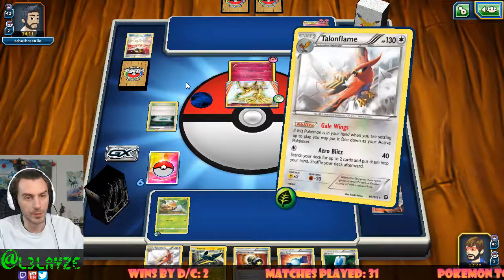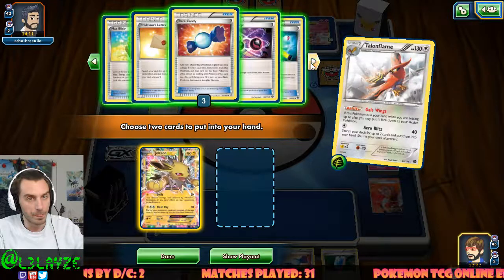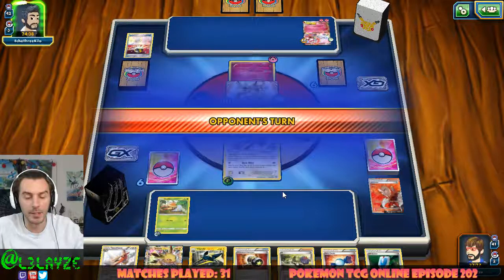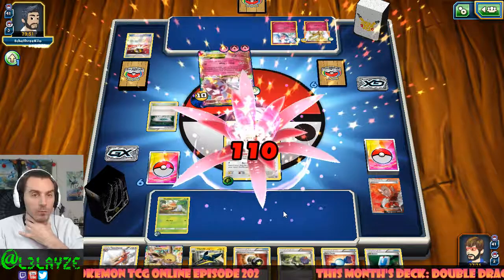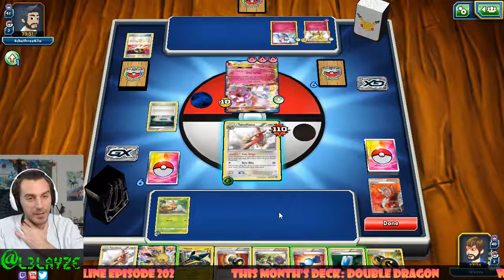Okay, we'll go ahead and do Arrow Blitz. I'm going to grab Jolteon. And I suppose I'll grab that too, because I should be able to evolve and get everything laid down, and then reset my hand, as long as he doesn't use it. He'll probably try to kill me at this point. That's what I would try to do. Uh-oh. What's going on? There it goes. Okay. I'm not dead yet, so that's good news.